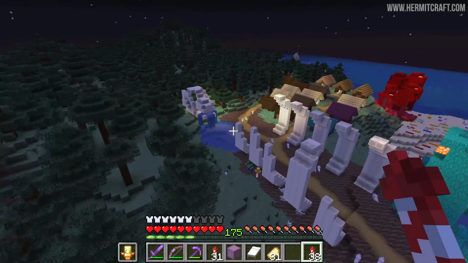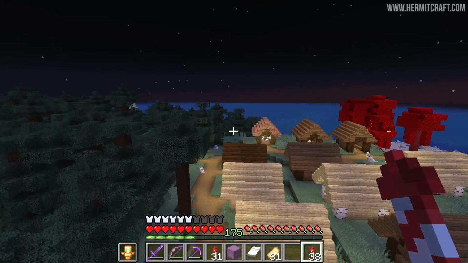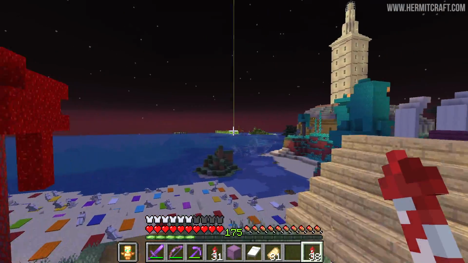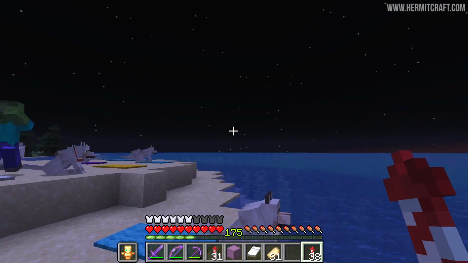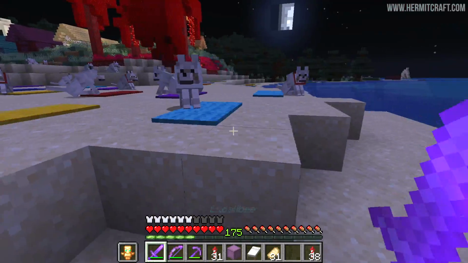There is some sort of rib cage going on through here, and then he's built up a little village. And I don't know where his main storage area is. Also, what is going on with this beach? Do all of these dogs have their own sunbeds?